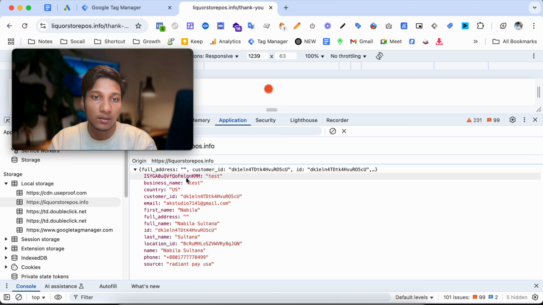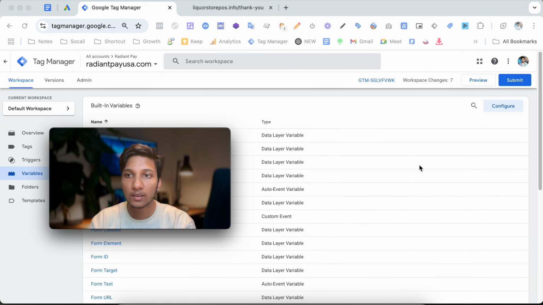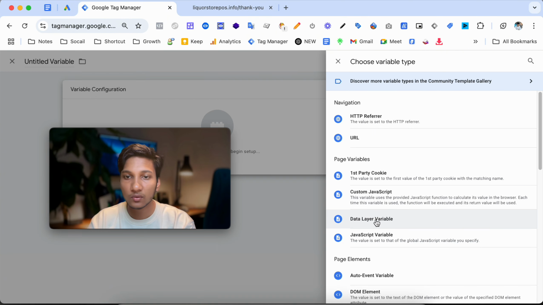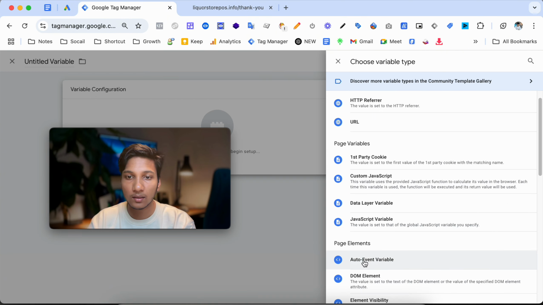So we have to actually collect this data from this local storage. It's somewhat advanced but it's easy, no problem. I'll just go to this docs page, and I will add this docs link in the video description. So just copy this code and then go to Google Tag Manager, go to the Variables section. From the variables we have to create a new variable: choose from here Custom JavaScript, and then paste in here all the code.